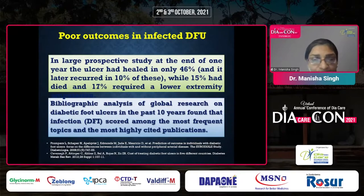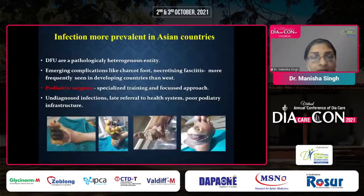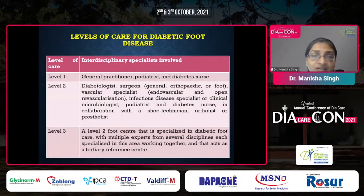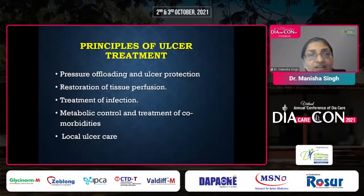Infection is more prevalent in Asian countries and is difficult to battle due to lack of infrastructure and trained staff. Diabetic foot disease is mostly tackled first by the physician, who later refers to the surgeon. The interaction between general practitioner, podiatrist, diabetic nurse, surgeon, and the multidisciplinary team at various levels — especially at level three — is essential.